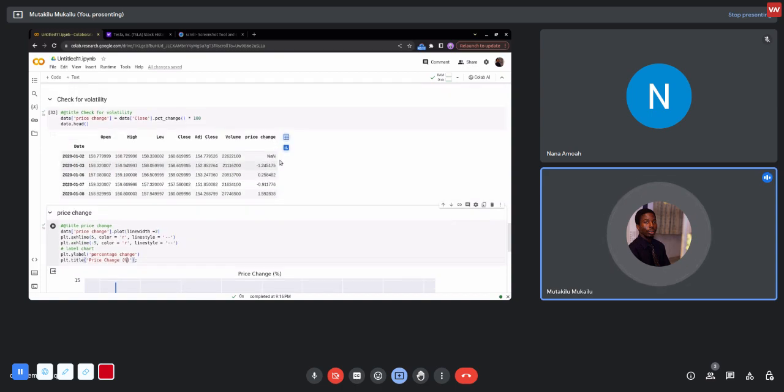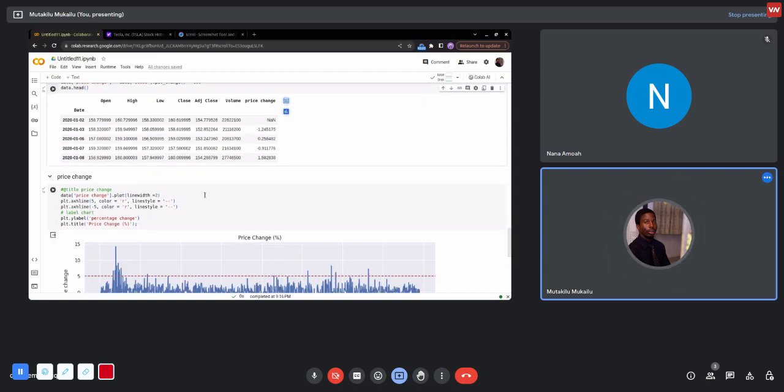Now the reason why there is a NaN here is that percentage change. When you start here, you cannot calculate the percentage change on the first day. So we start from here, from the first day. That is why it is NaN. If you try calculating, it will be this minus itself divided by itself. So that's going to be 0 over something, which is not a number, or doesn't exist. But from there going on, we start to calculate for you.